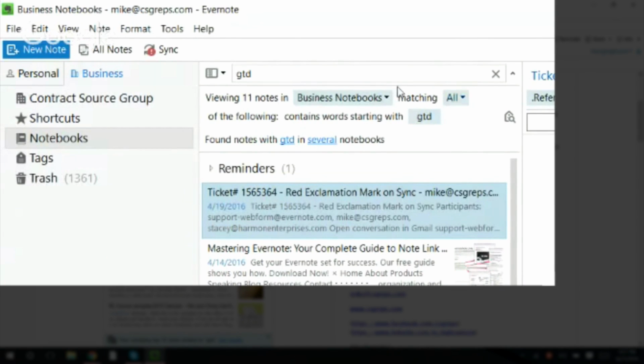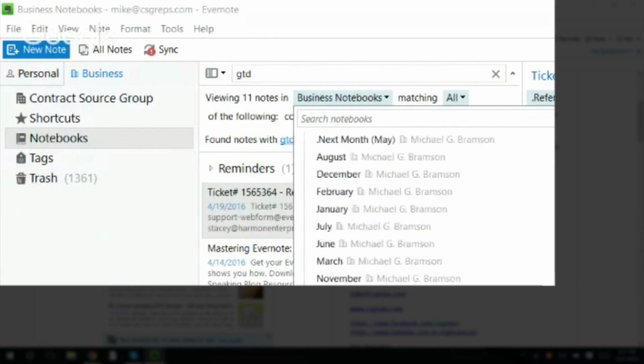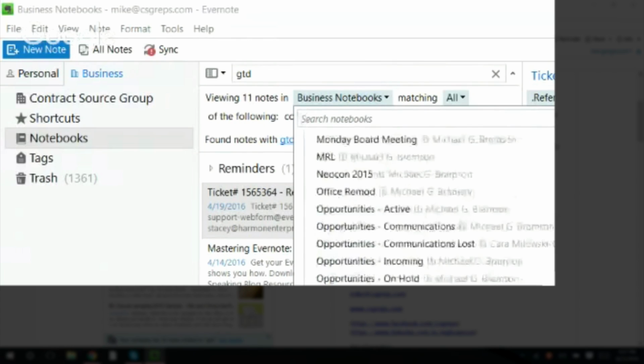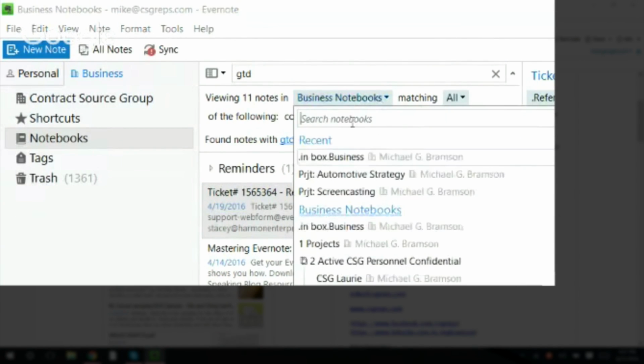View business. It doesn't look like it. Looks good. I got to go to, I mean, there's no inbox personal unless, let me go all the way down. Just type in. No, I'm sorry, that's not there. Here's what I want. Click the personal tab over on the left-hand sidebar.